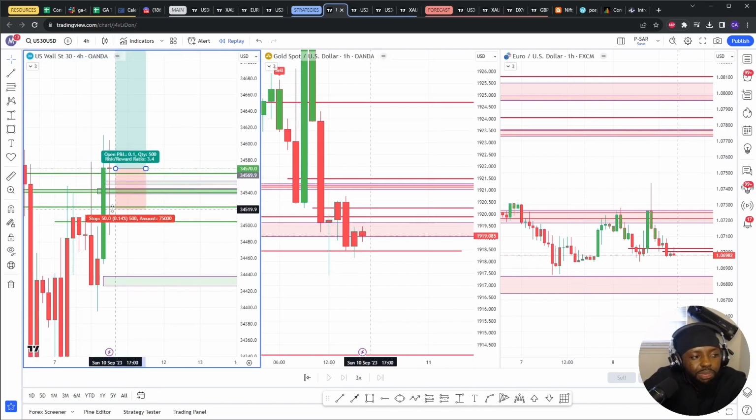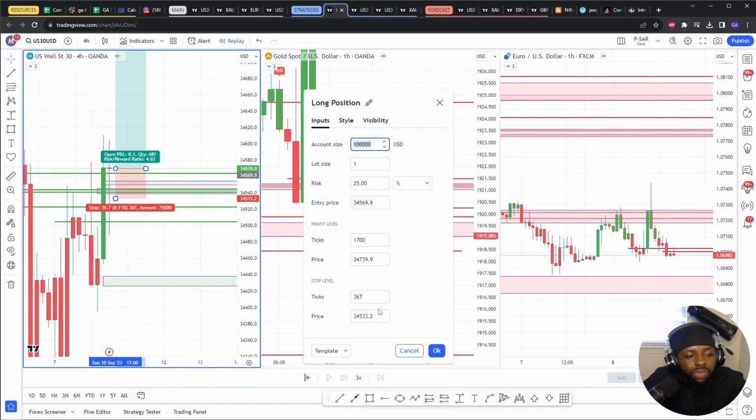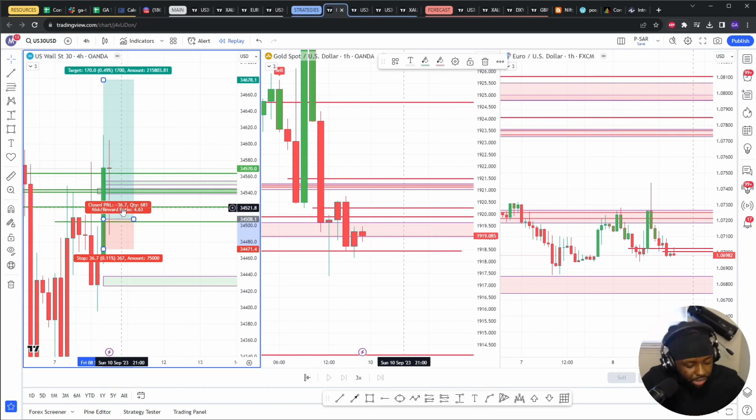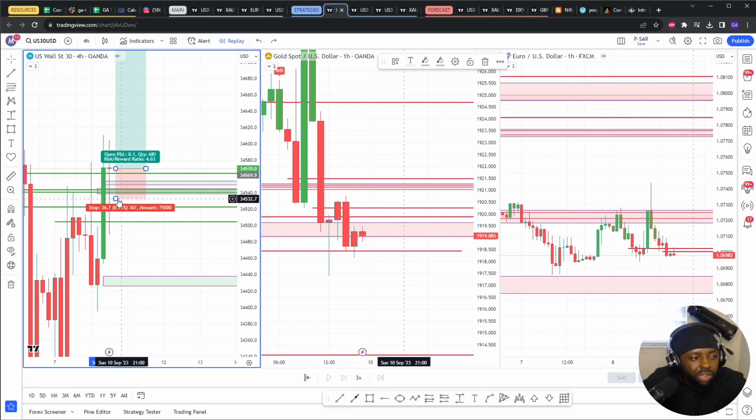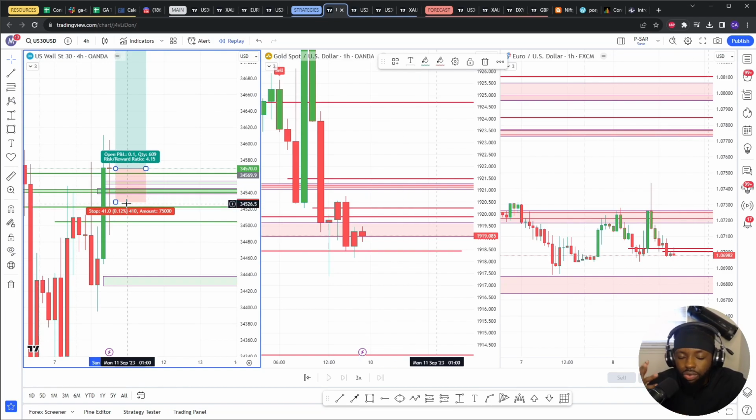Now for me, I just prefer to put my stop loss below the SARs that I'm trading, and that will give you a nice entry. I know again this is an anomaly because it was when the market closed, but ideally it's the same idea if you are trading when the market has not closed, and you're trying to also make sure you're not trading during manipulation hours.